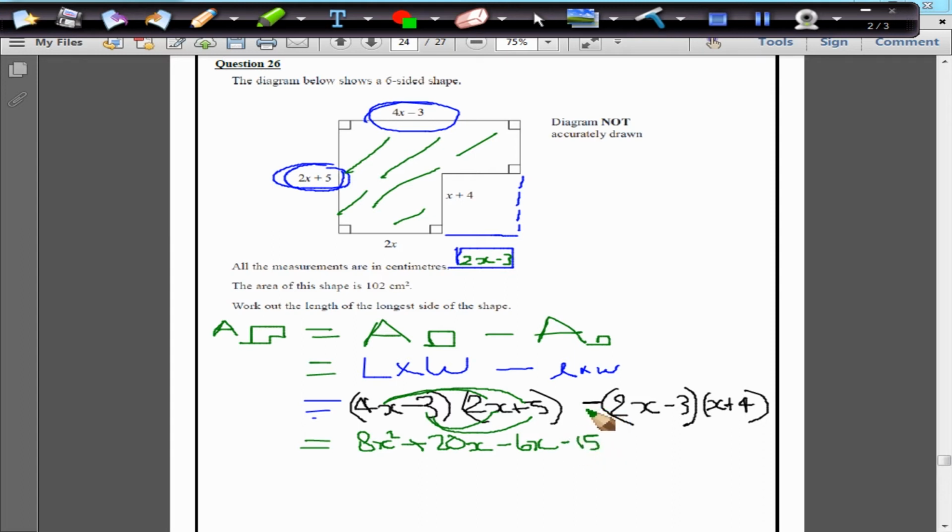Now, we have a minus here, which means we have to multiply all this together. I'll put rectangular brackets, and then we apply a minus sign to it. So we have 2x times by x is 2x squared. 2x times by plus 4 is plus 8x. If you see me with a wrong symbol, please tell me straight away, folks. Can't afford to put wrong answers on YouTube. Next we have minus 3 times by x, Harun.